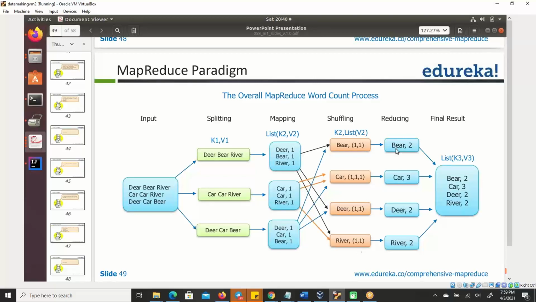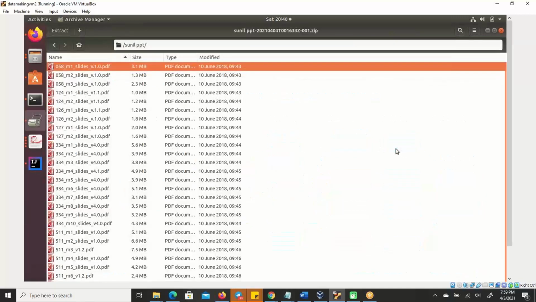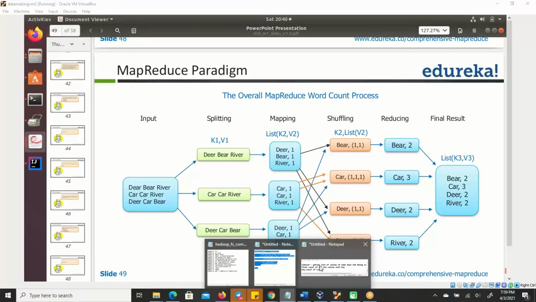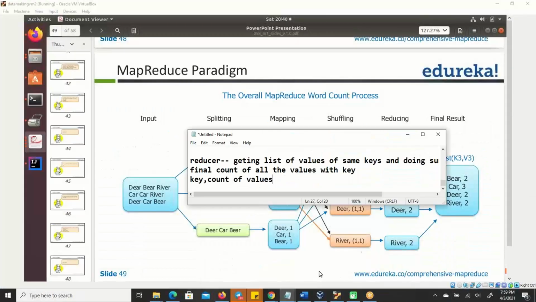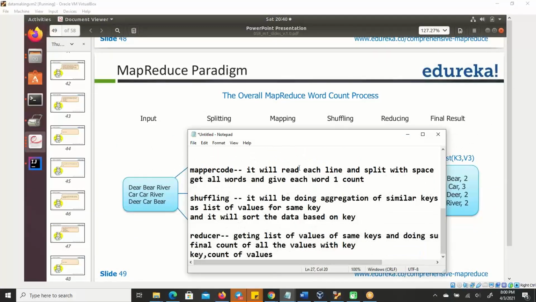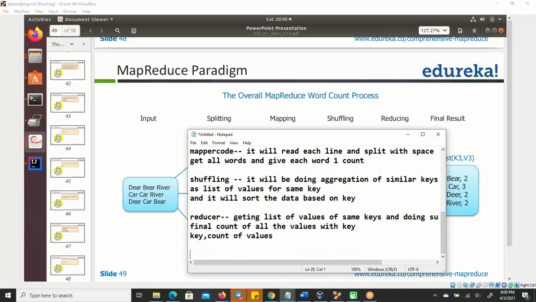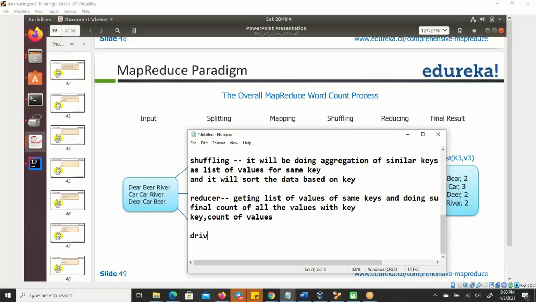So how many classes do we have to write in this code? We have to write one driver class. In the driver class, we are creating a job.